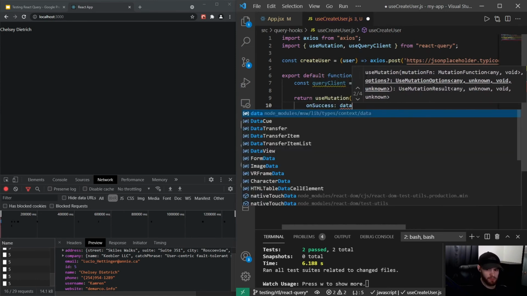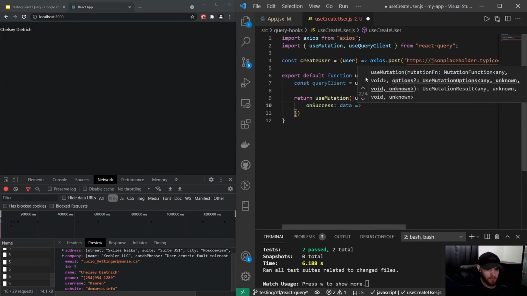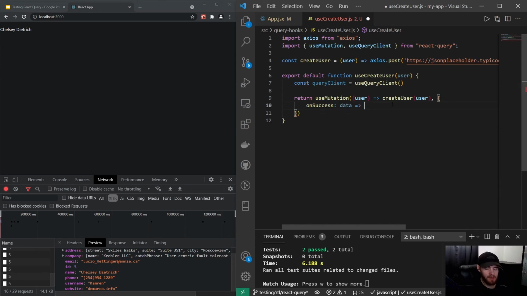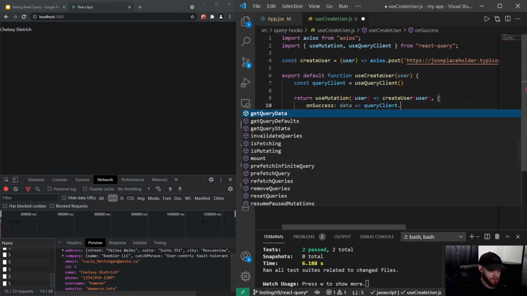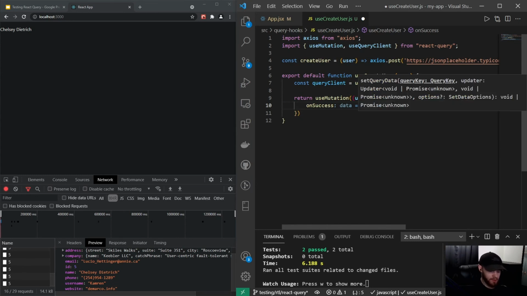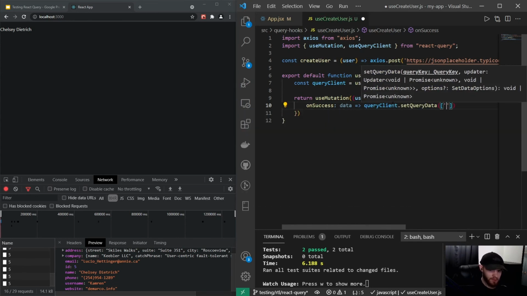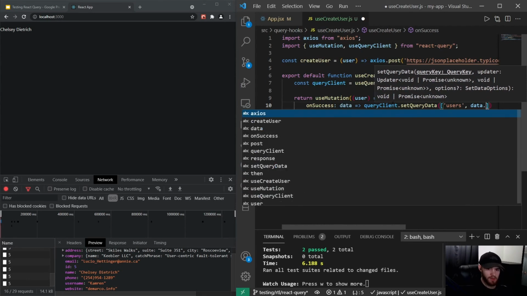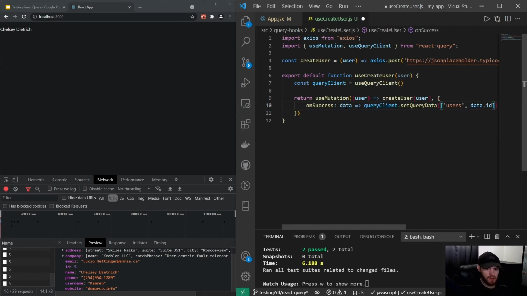I think that's always a good practice to do with React Query. So what we're going to do is we're essentially going to invalidate the users, or actually update it. So I could say queryClient.setQueryData, and it will take from the users the user with the ID that is actually being returned.